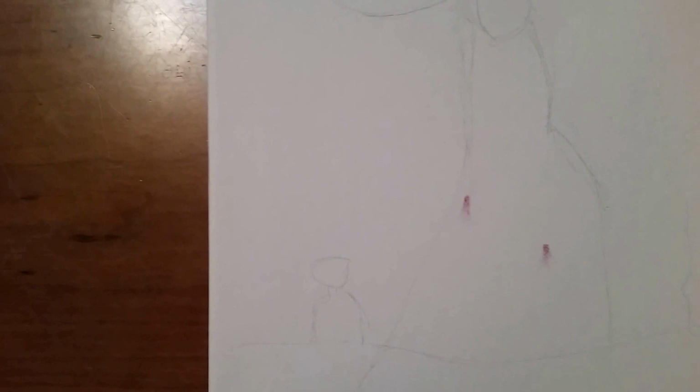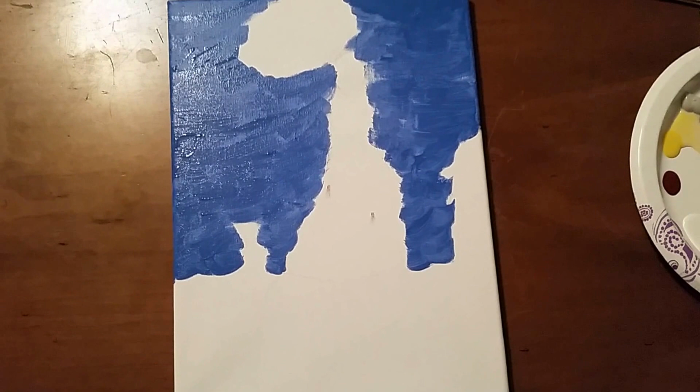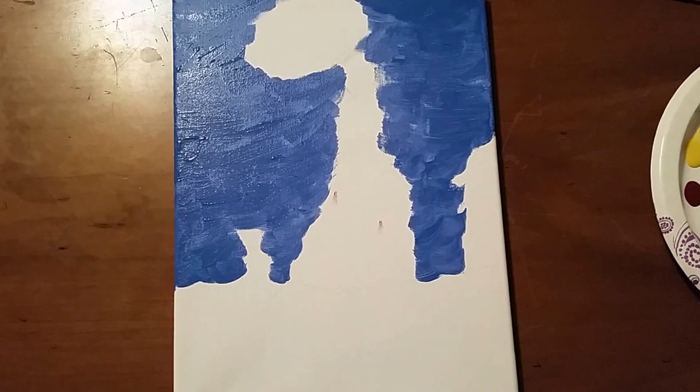But with Impressionist painting, we're going to be okay with just short brush strokes and quick, and not worry about being perfect because we can paint over. These are acrylics. It's very easy to just paint over. So I'm going to go ahead and paint my canvas. I started with my darkest color and the most background part of the painting.